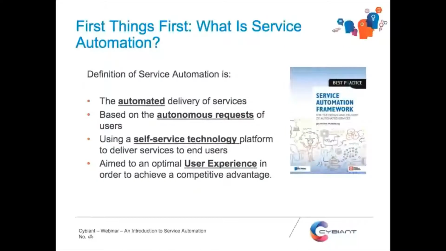A good example I always think of is Grab, which we saw on the previous slides. The taxi ride that you take to get from point A to point B is still an analog service. You still need a car, you still need a driver, you need somebody with a license. So that is still something that needs to happen in the real world by real people. That also means that service automation does not necessarily mean that people are going to get out of a job. It's just a different delivery model.